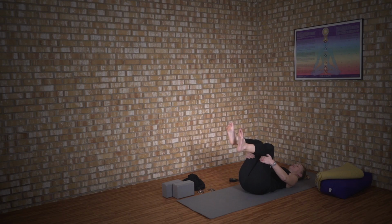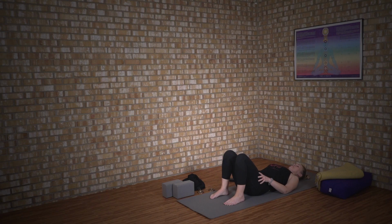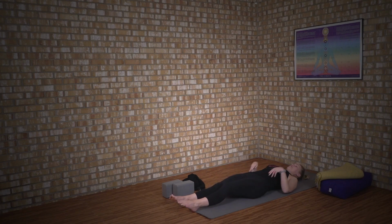And then bend the knees and plant the feet on the floor, knees to the sky. From here, long pencil stretch, one leg at a time. Sweep the arms up and over. Big inhale in. Let it go.